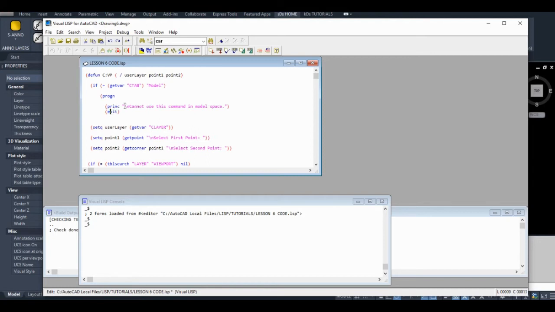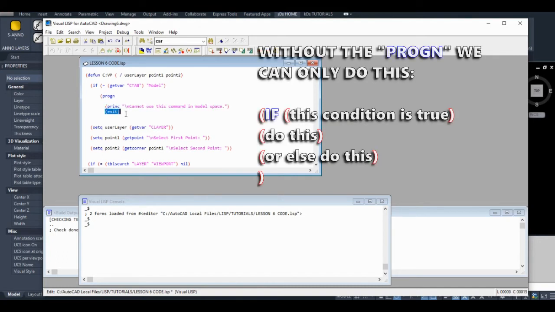That's all this does. So that's why we need this program, because normally you can only run one snippet of code for your if true statement, and same goes for your or else statement. But if we add this here, we can now run 2 things, and then we just have to close that off, of course.